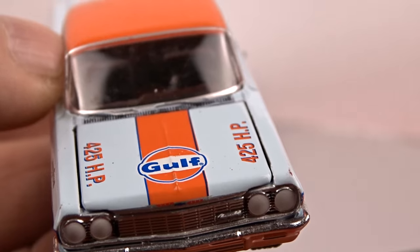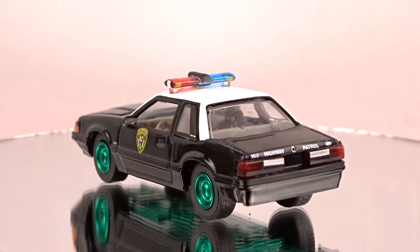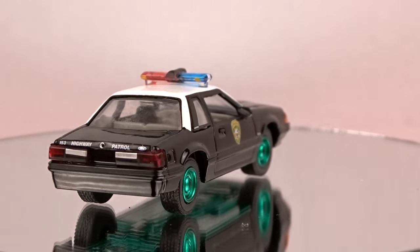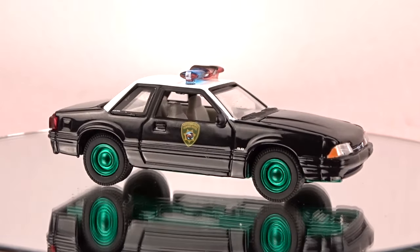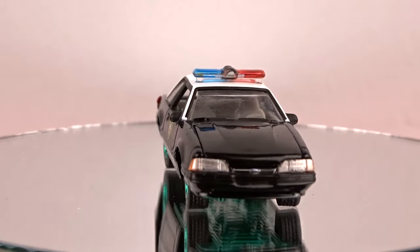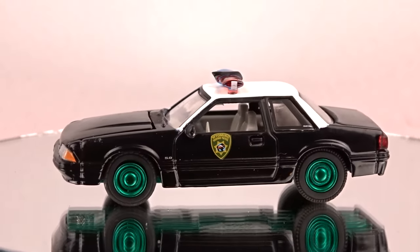And I said last week I was going to open up a green machine, and I did. There she is. This is from the Hot Pursuit series, the 1990 Ford Mustang SSP. And it sits on an angle, not quite sitting level, that's for sure. But it is what it is. It is a green machine. Something a little different. I've got a couple of these ones. That's why I opened her up, just to show you. This is the first green machine I've ever opened. So it's a new one for me, I guess. It's not bad. It's got quite a stance. It's not quite right in the stance, that's for sure. But it is what it is.